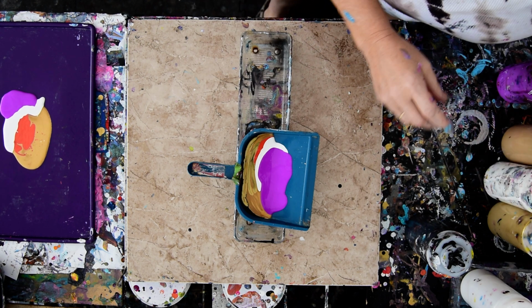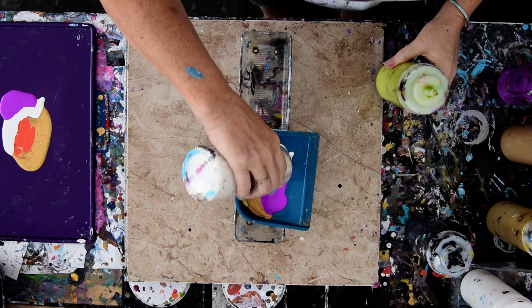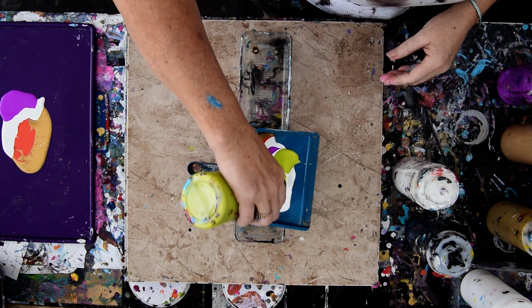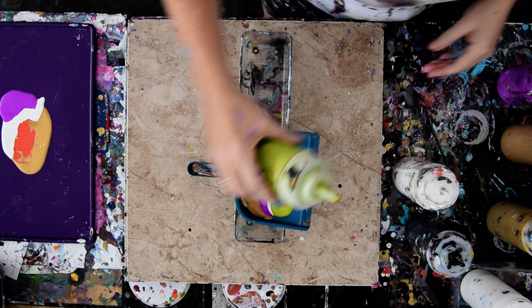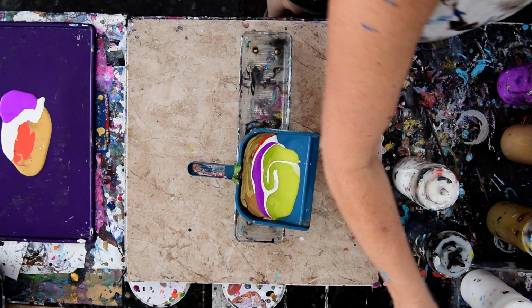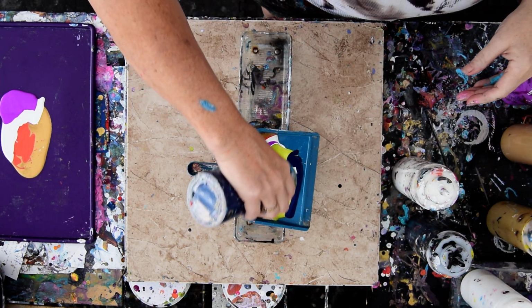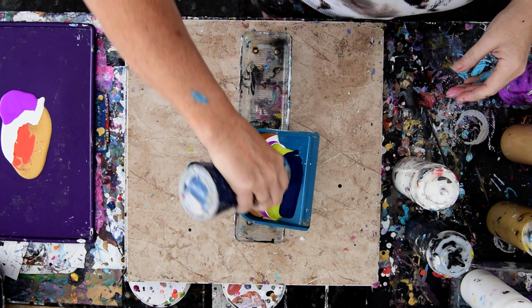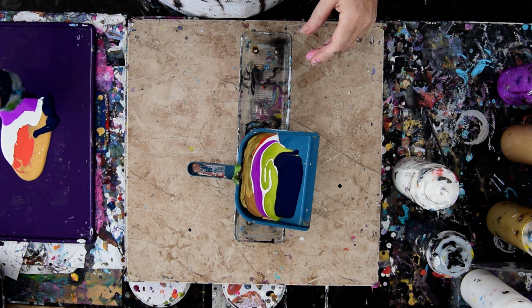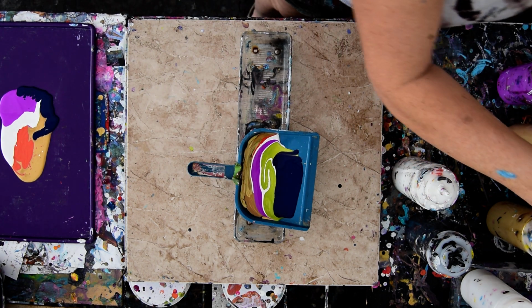Now, the one thing I haven't used much of today that I really like is this green gold. That's a color shift by Folk Art. But I kind of feel lately that everything that's neon needs to have something white next to it in order for it to work. And I really can't go on until I fix my tips soon, because it's a long, slow process getting anything out, because they're that clogged.